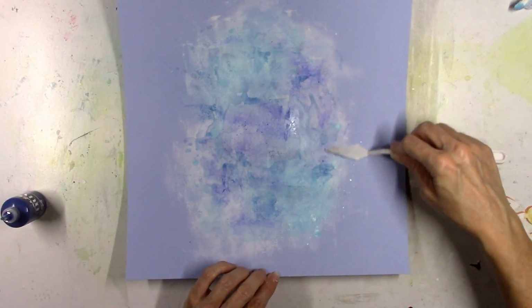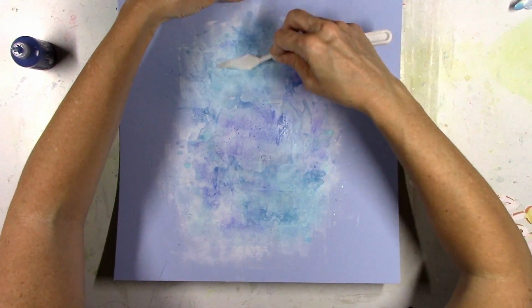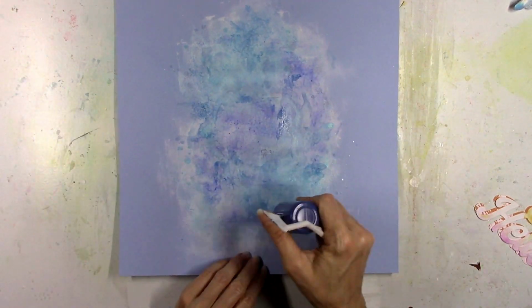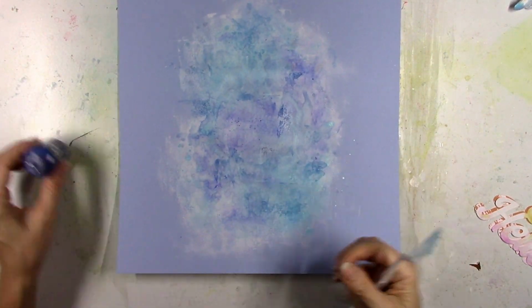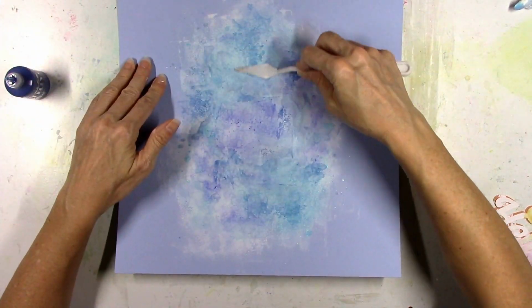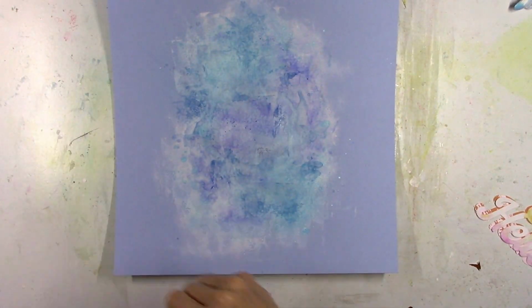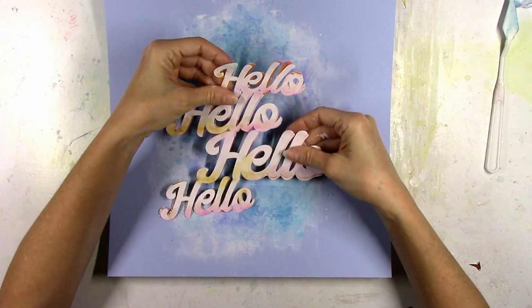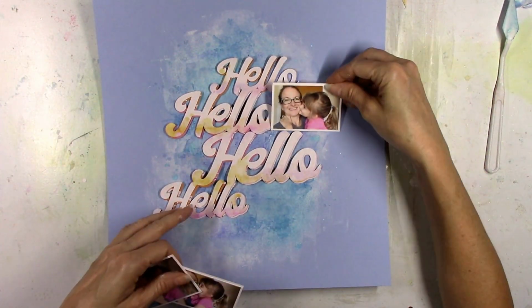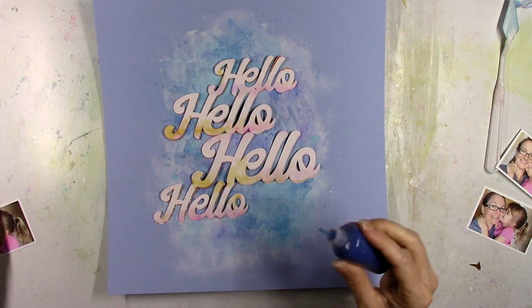And I hadn't even thought about smudging the crystal drops down, because the crystal drops are meant to add little dots of interest onto things. That's how this is probably supposed to be used, but I like to challenge things and try products in ways that they were not designed to be used, because that's just how my weird brain works. And this worked out so nice. I love how it looks. That is what I was going for right there.